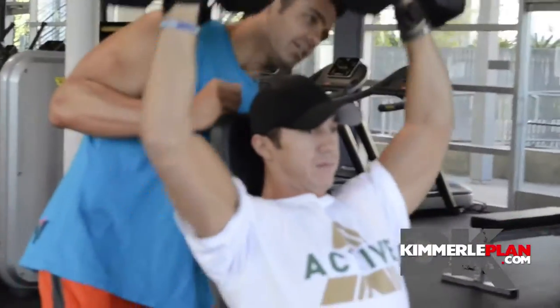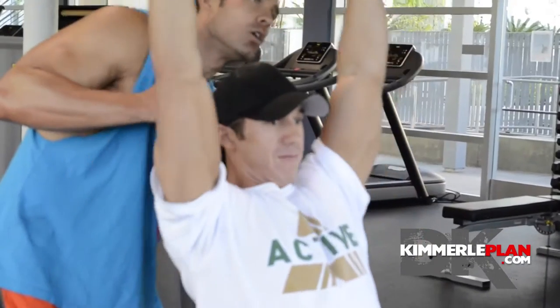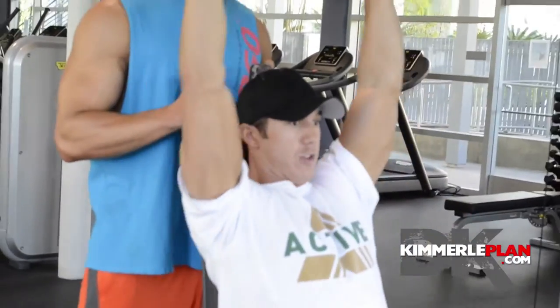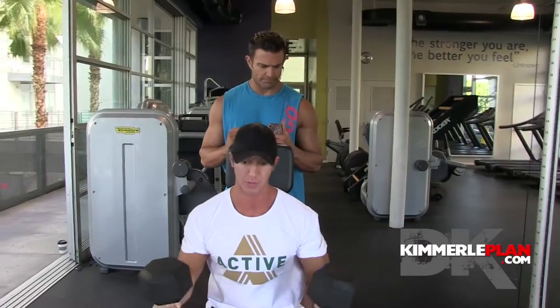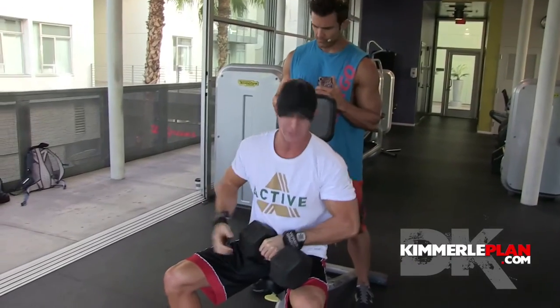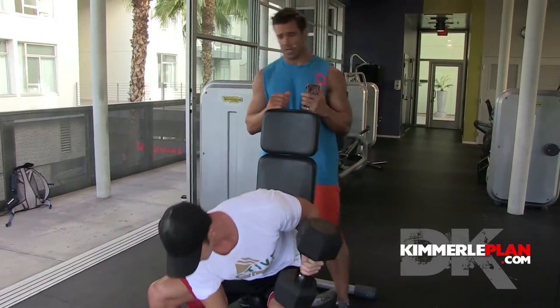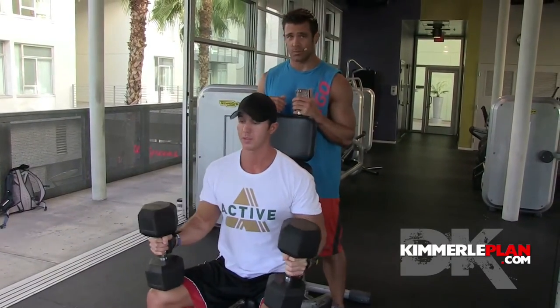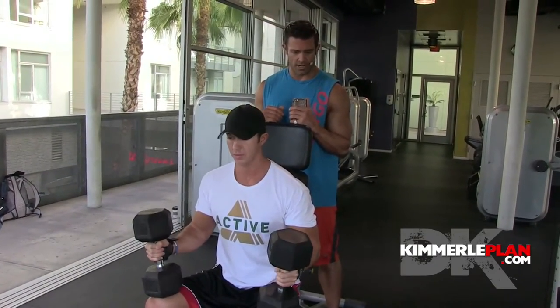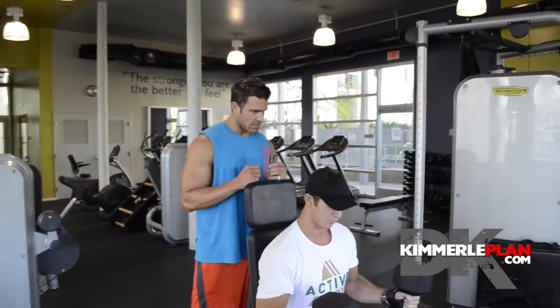Did he start his heart rate monitor? He did. All right, what's your heart rate? Heart rate is 137. 137, that's great on a set of shoulder press. You guys look at the graph and you're gonna see that 130 is in the shoulder margins in the red for trying. So he's gonna take his 20 seconds.